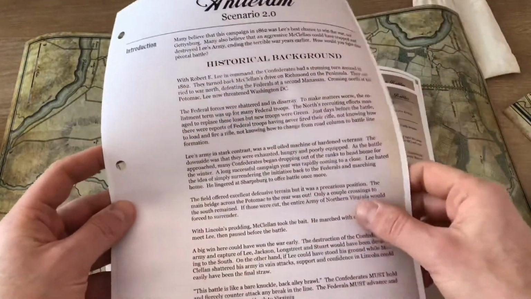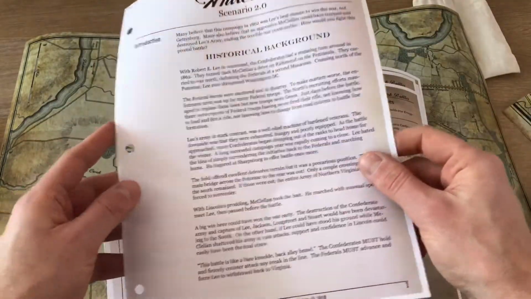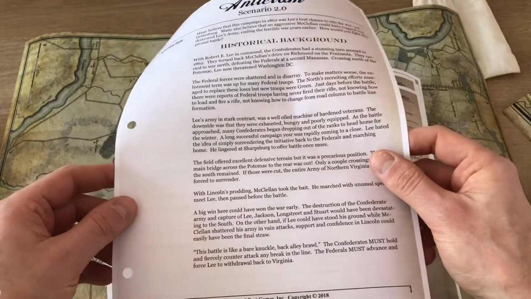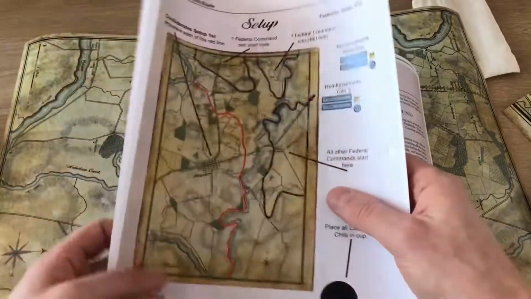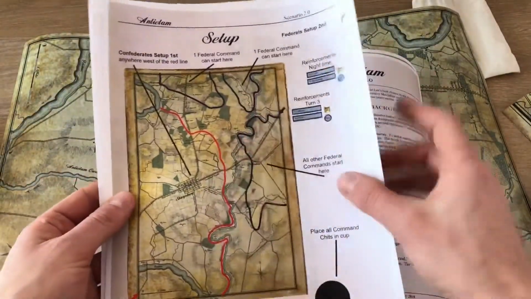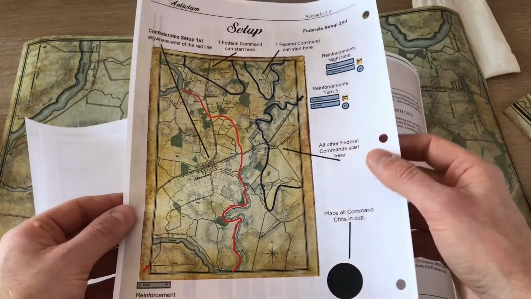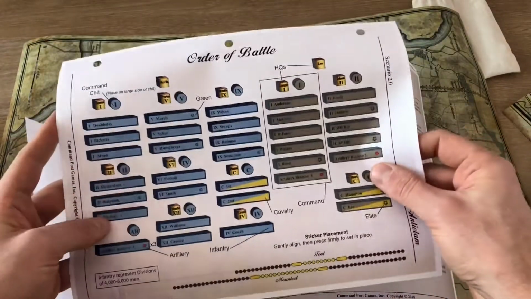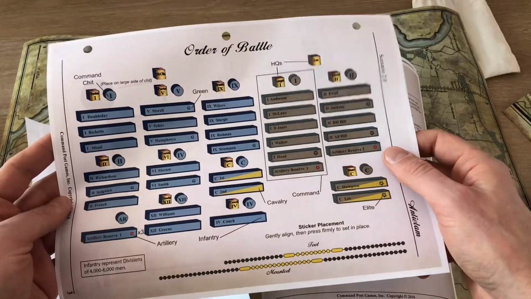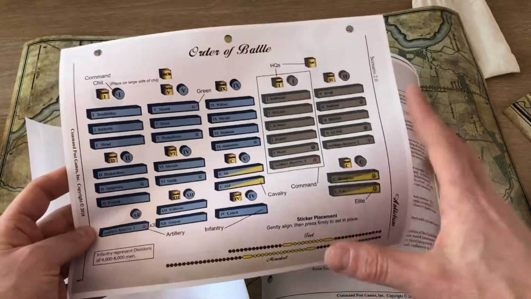We have a historical background, so we can also read about the battle, but I would suggest to read more details about this battle, also searching specialist articles if someone is interested. Now we have also a sheet governing setup, so this will enable us to see how the initial positions of both armies look like. We have also a chart with the order of battle, where we can see also how to apply the stickers, so we can make sure not to apply those stickers in a different way than they should be applied.